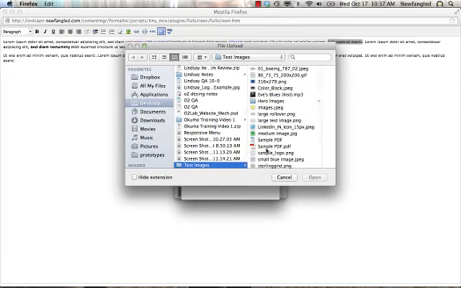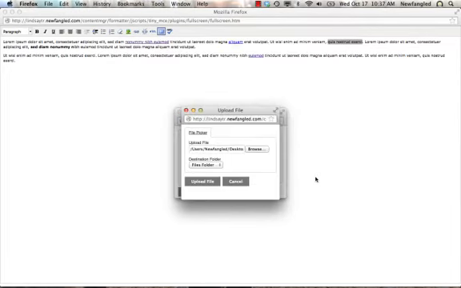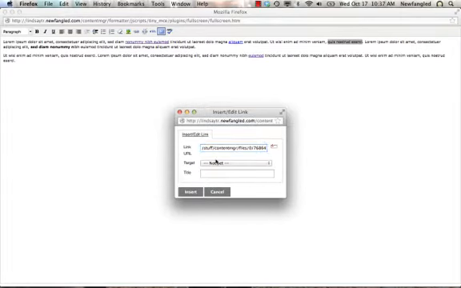Click Browse, and I have a sample PDF I'm going to put in. Click Upload File. Target, New Window, and this is going to say Test PDF, or whatever description you want to put in there.